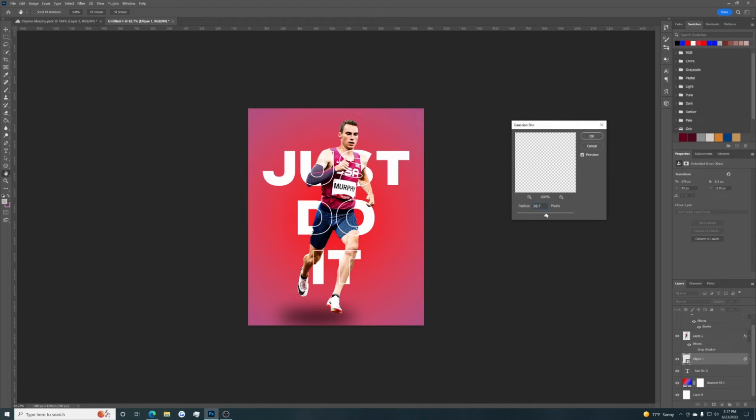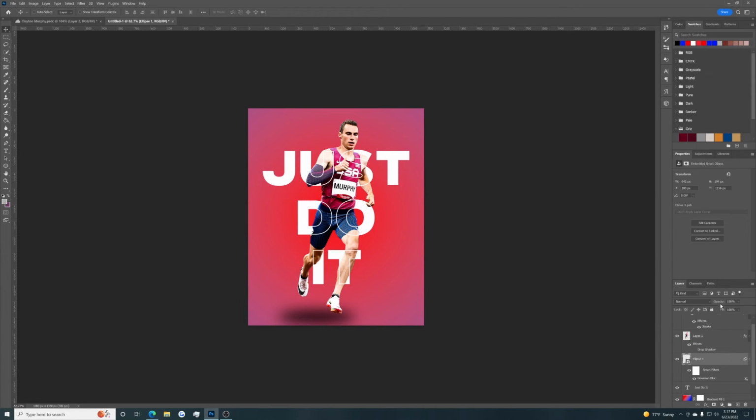Whatever you think looks good. I kind of like to err towards the too harsh of a shadow to start. You can always change it, and then you can mess with the opacity a little bit. Might be able to mess with the blending modes to make it look better. But that's how you do an easy shadow like that. I got cut off there. Make sure you don't put it on the edge like that. That's my mistake. But that's a really easy shadow right there.